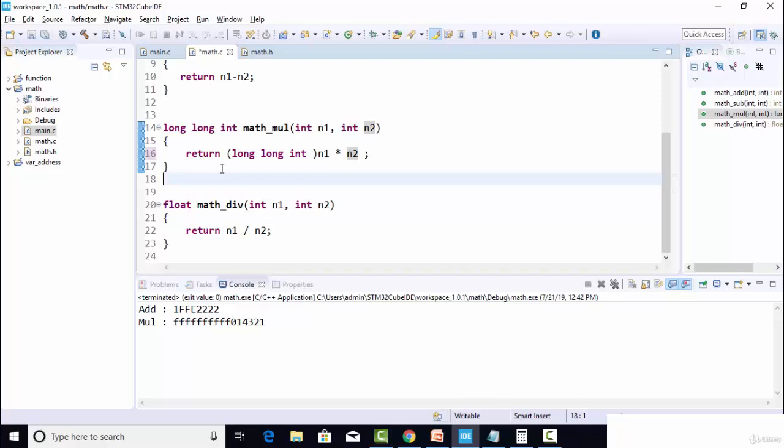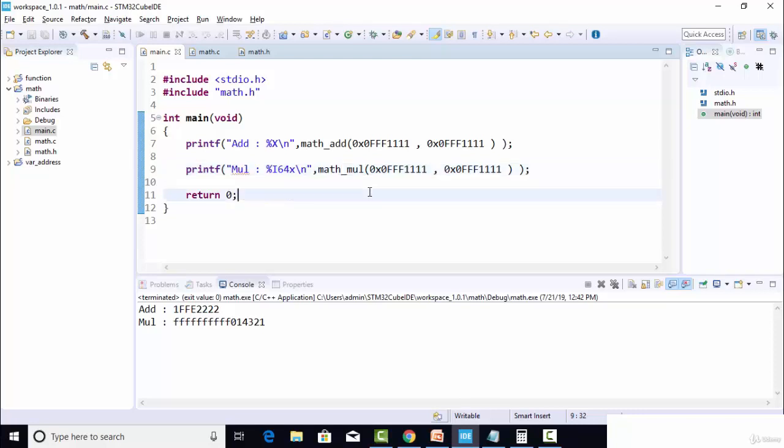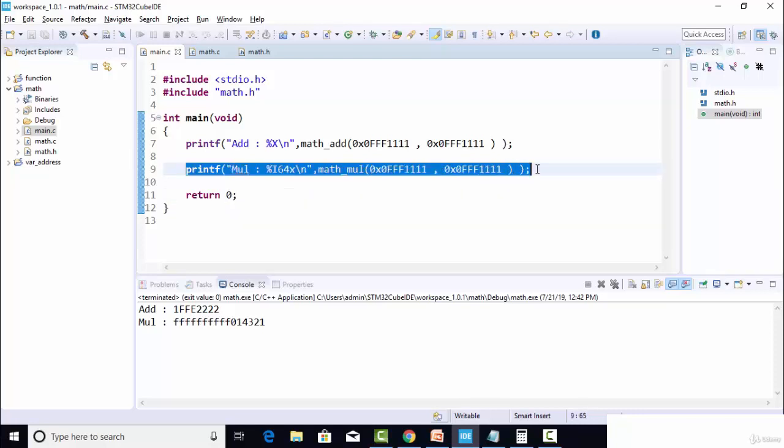There are two types of casting, or typecasting. One is explicit casting and the other is implicit casting. This is what we call explicit casting. That is, you are manually doing that. After that, here also we have to cast because integer divided by integer results in integer. So here also you have to consider one of the numbers as float. Let's try once again.